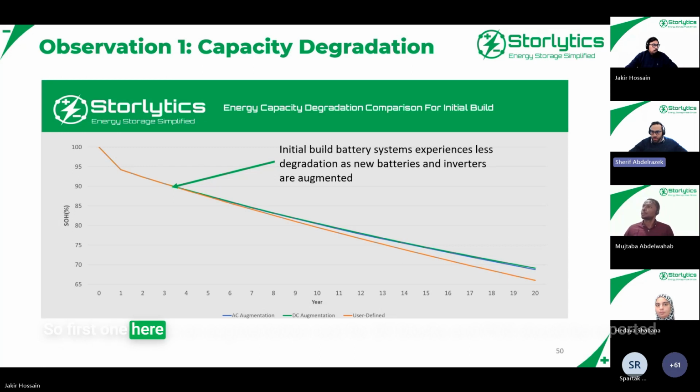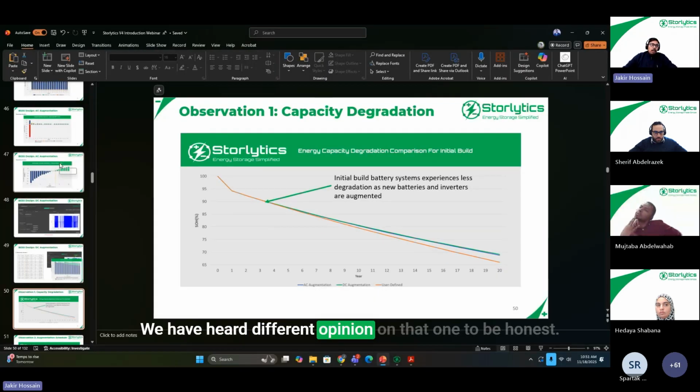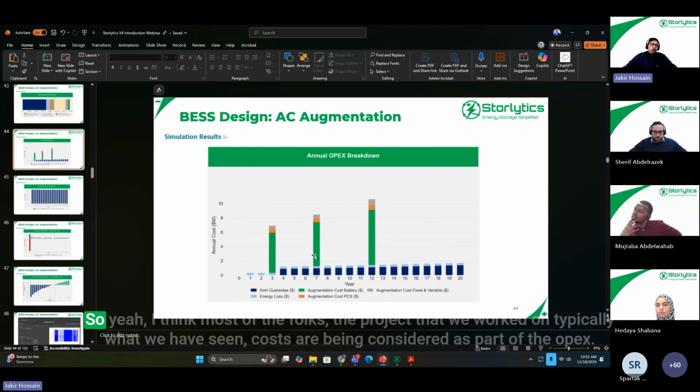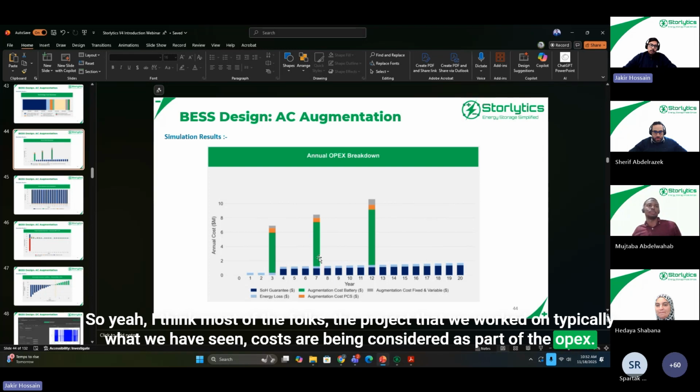So the first one here is whether augmentation cost for DC blocks and PCS should be reported as CapEx. We have heard different opinions on that one, to be honest. Our philosophy is we consider it as part of the OpEx. Most of the projects that we worked on, typically we have seen costs being considered as part of the OpEx.